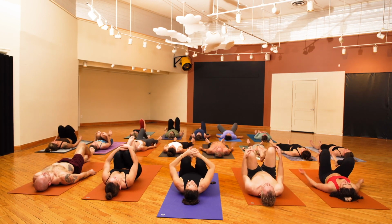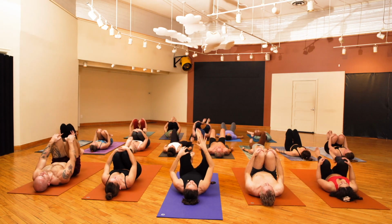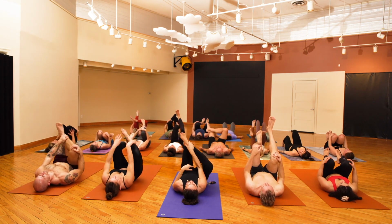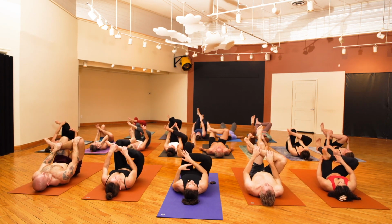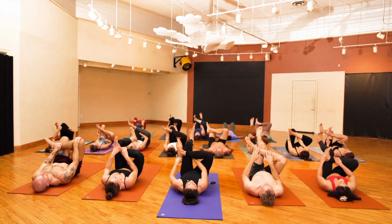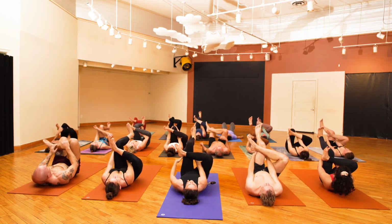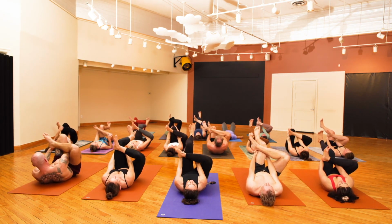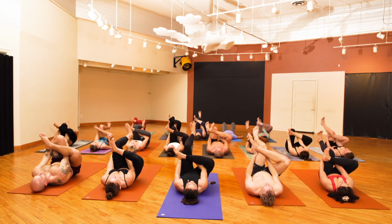And before we do our twist, just working a figure four stretch. So bend the right knee, place the outside of your right ankle on the top of your left knee. This is a lot on the knees. Make sure you're flexing at the ankles. I recommend interlacing the fingers behind your left thigh. So thread your right hand between your legs toward the back of the thigh. Left hand comes to the outside of the left thigh. Interlace the fingers and gently pull your knee closer to the body.